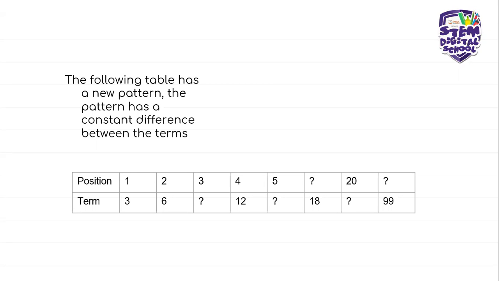Yes, I agree with you, Junior, that is correct. The next value there will be 6. Because remember, the constant difference is 3, and if you take 3 and multiply it by 6, it will give you 18. So yes, 6 will be the correct answer.